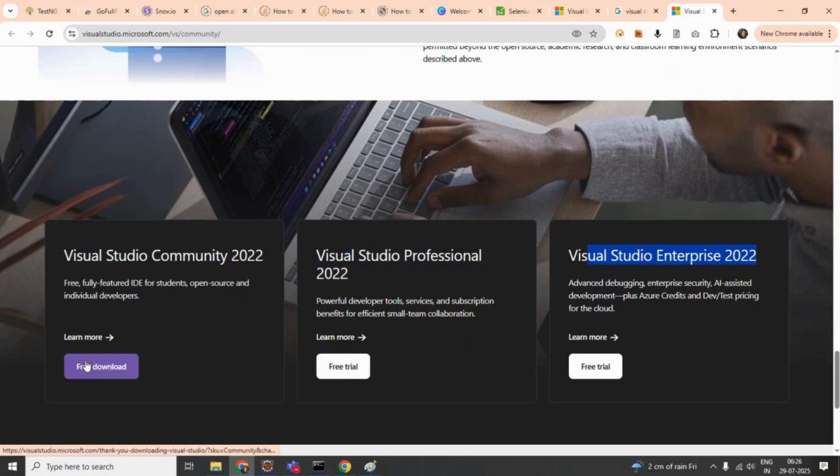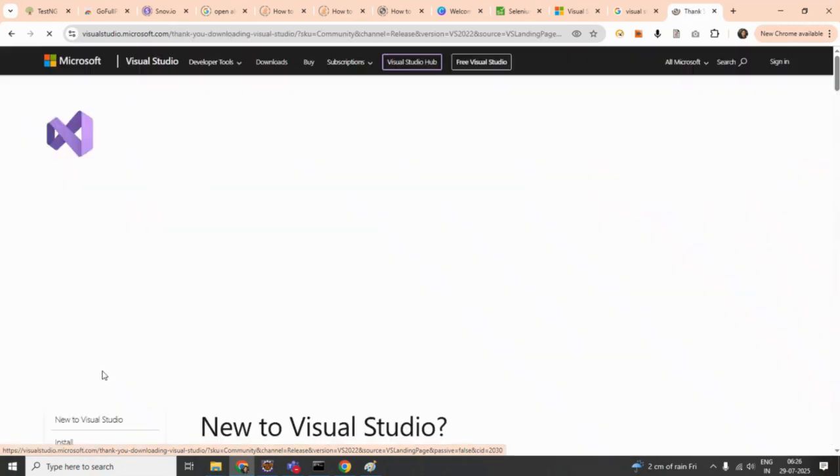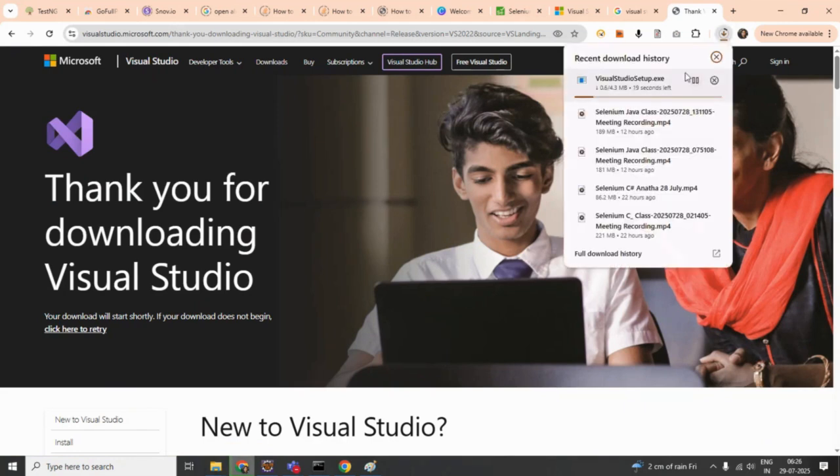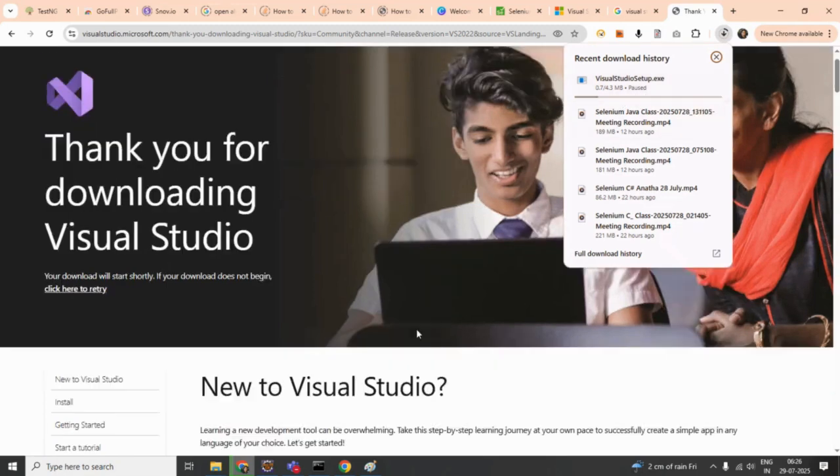We have to go for Visual Studio Community 2022. Just click on free download. Then you have your exe. I'll check my downloads.